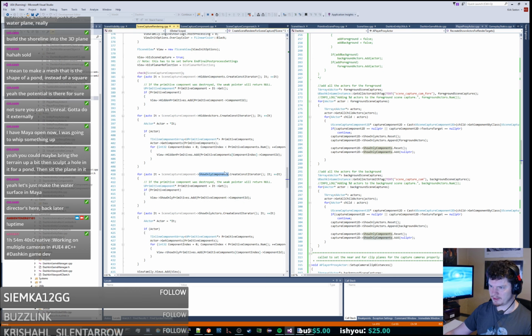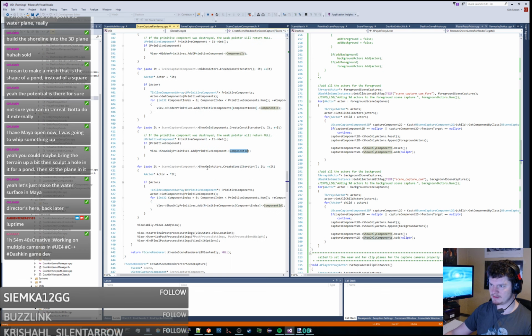For show only components, and it's like if then add component ID. Well, maybe we can just add ourselves to this.